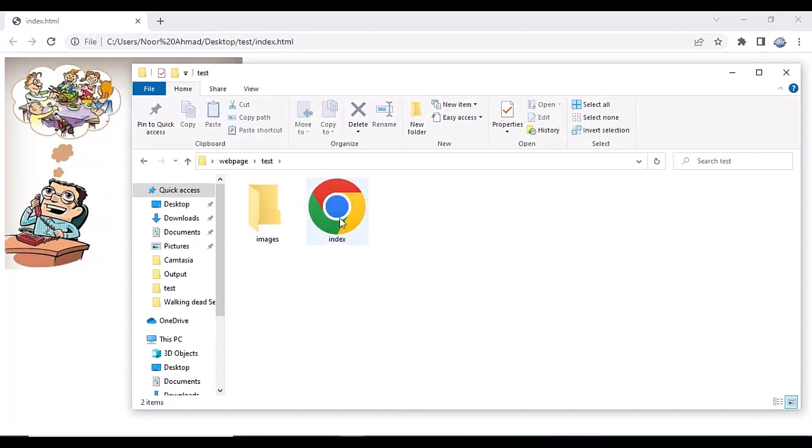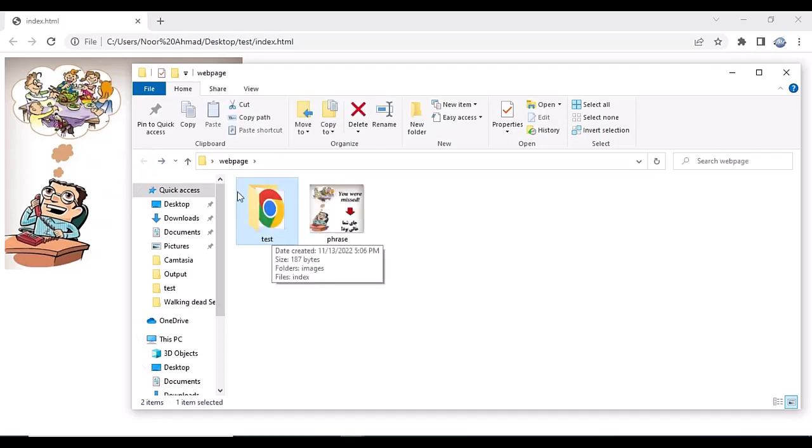This is our HTML file, which is located inside the test folder, and our image is located inside the web page folder. So here we're telling the browser that our image is outside the test folder, outside the HTML folder, and inside the web page folder.